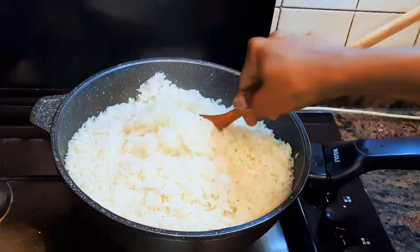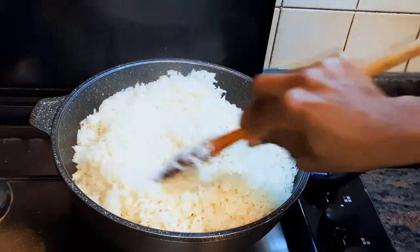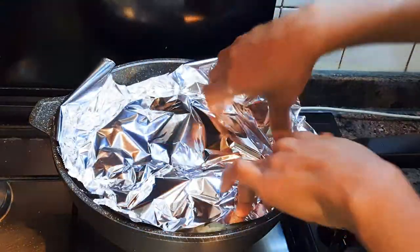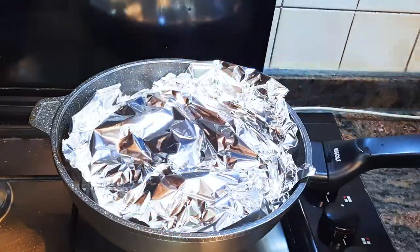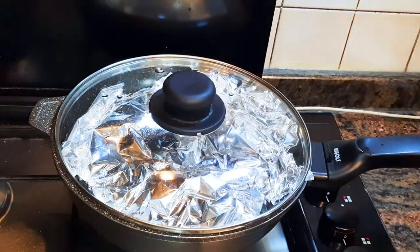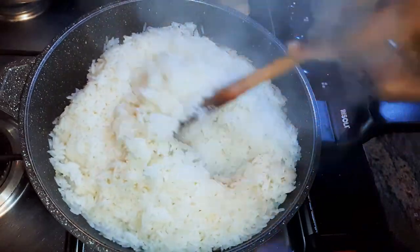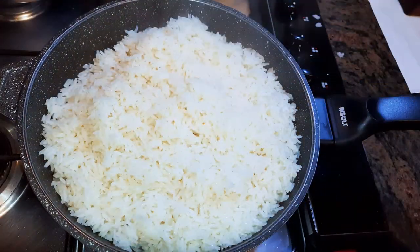After that, I'll open it up, give it a little stir, and sprinkle a little bit of water on it. Then I'll come in with an aluminium foil — this will help trap all the moisture you need. After about seven minutes, our rice is ready. It has been steamed very well and the delicious smell of coconut is just out of this world.